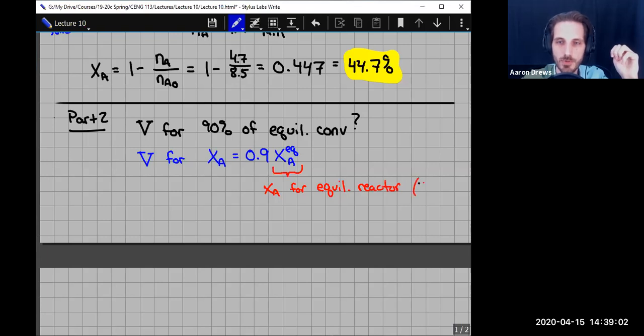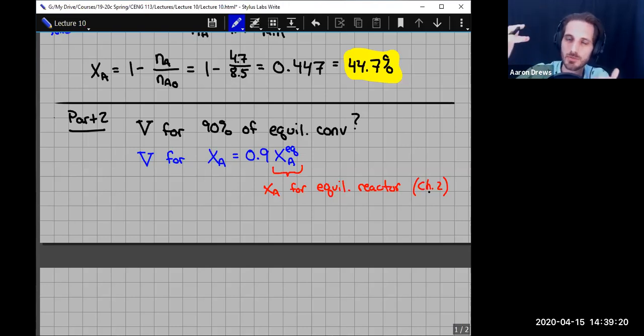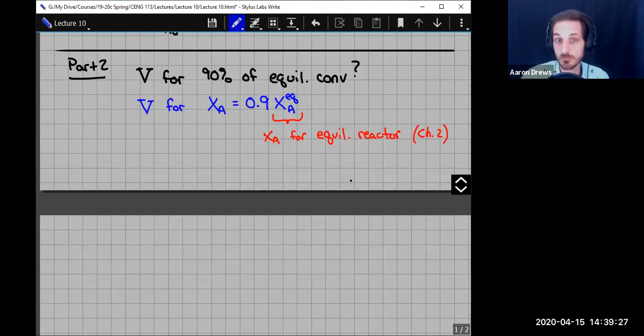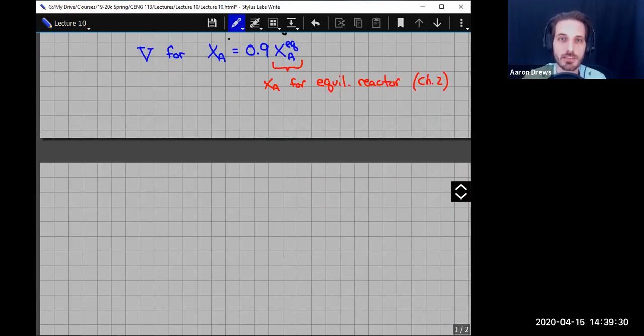Right, so that's everything that we were doing in chapter 2. And so you start off by designing your system as though it were an equilibrium reactor, but that by itself doesn't tell you anything about how big it is, right? Because there's no rate information inside of the equilibrium reactor. And then you say, okay, if I want to design a real reactor to get about 90% of what I could possibly do in the best case scenario with an equilibrium reactor, how big does the resulting reactor have to be? And that's a useful number to have, right? It gives you an idea of what's possible, right? Do I need one the size of a microchip or the size of a football field or what?